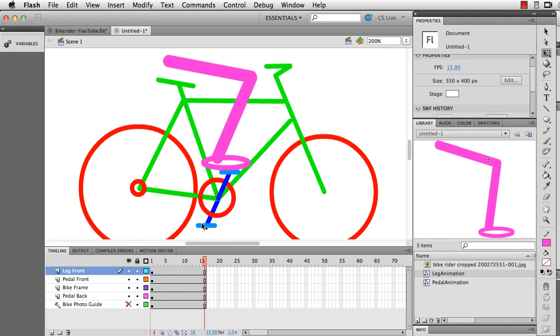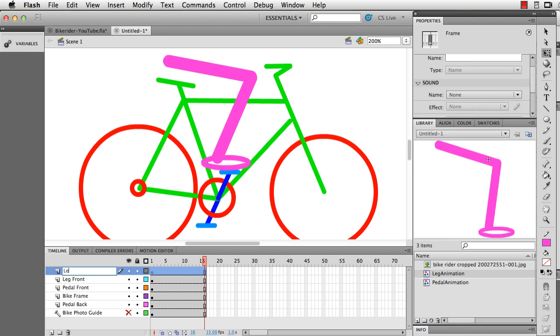Now I can do as I did before to create the second leg, which will be another instance of the same symbol, offset by 9 frames so that it matches up with the lower pedal that is in the back. So I'm creating a new layer.